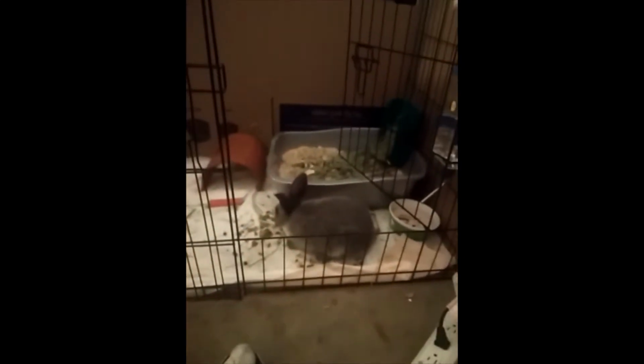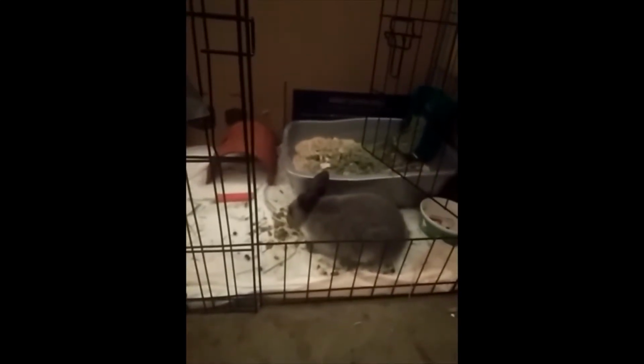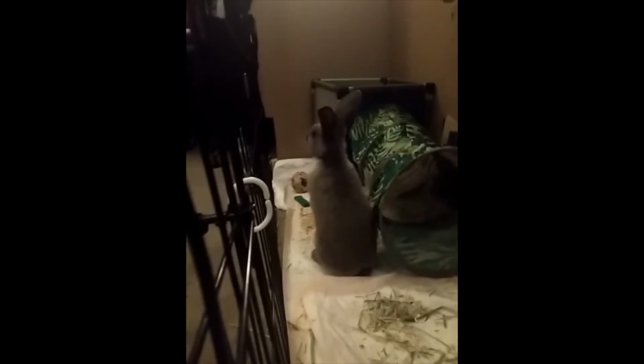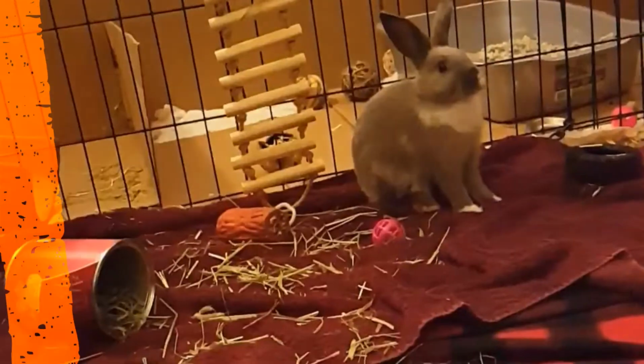And free roaming's great, if you want to bunny proof your house and understand that when you do that comes a ton of other things like cleaning up after the bunny constantly. Even having a pen means cleaning up constantly. I know you see all these pretty pictures and oh, it looks so nice, and yeah, you have no idea what comes with that, because once you put that rabbit in there, they start going through their hay and their hay gets everywhere, and then they start dumping out their food, they start pooping everywhere, because whether they're fixed or not, they're going to do that. It doesn't matter.